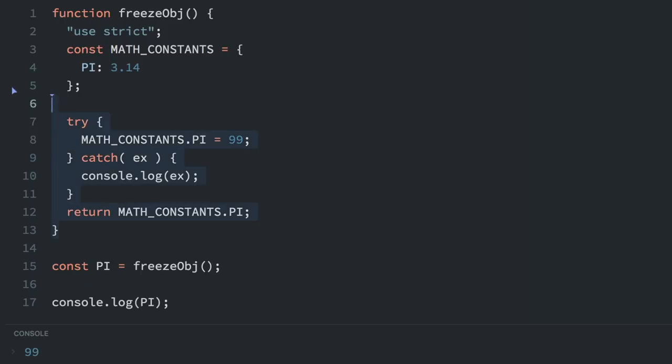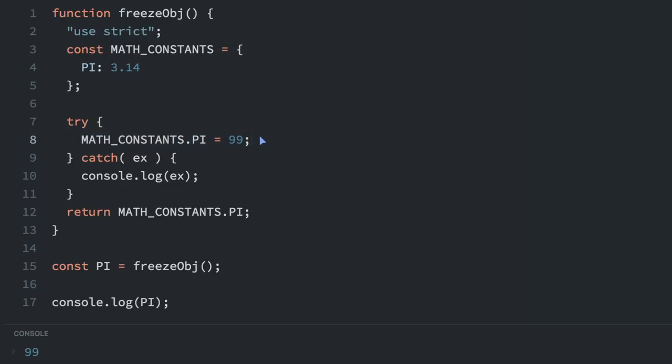First of all, let's understand this function here. We're using this function to demonstrate Object.freeze. So it's going to create this constant, MATH_CONSTANTS, with a PI in it. This is an object. And right now, this can still be changed. So if we look down here, this is a try-catch block. We'll talk about try-catch blocks in more detail later. But for now, you just have to know that it's going to try what's in the first part of the block. And if there's an error, then it's going to go into the catch part and it's going to log it out. So right now, we're going to try to change MATH_CONSTANTS.PI to 99.